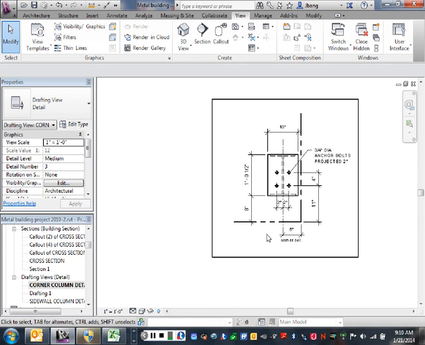The top drafting view is your rigid frame column, right? That's the base where it's going to attach to the foundation. The next two are actually the very same detail, only one's a mirror image of the other, right? So they're two different opposite corners. You only have to draw one of those details. I'm not going to require that you draw the detail twice. So just draw one corner detail, okay? Go to the next page. You'll see the N post, H post, or C post, right? That's the top one on that second page.